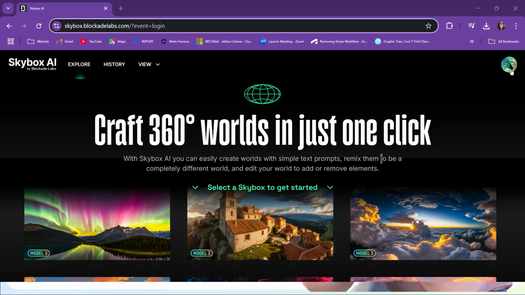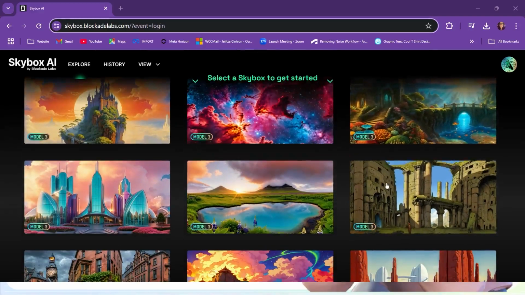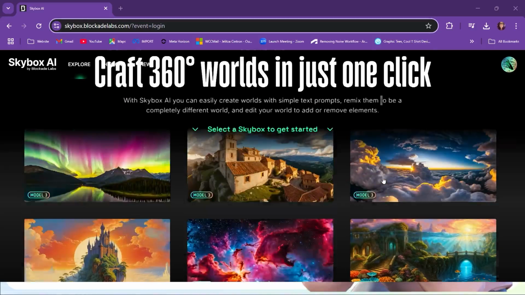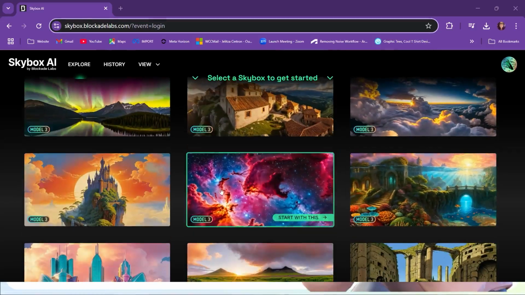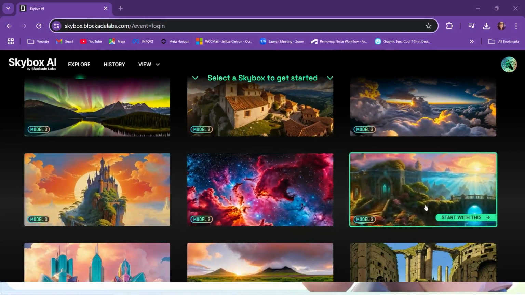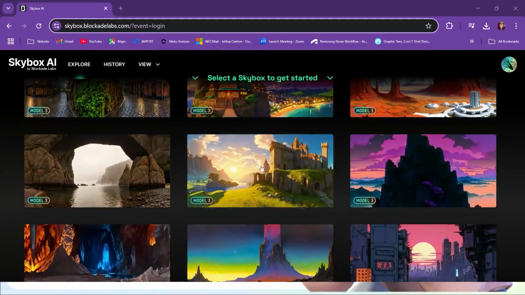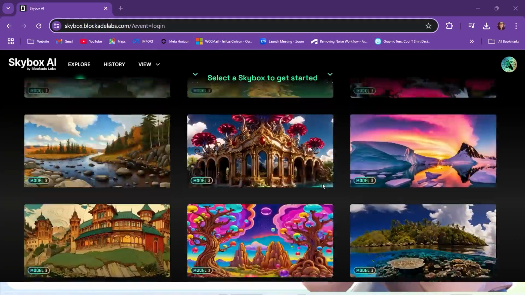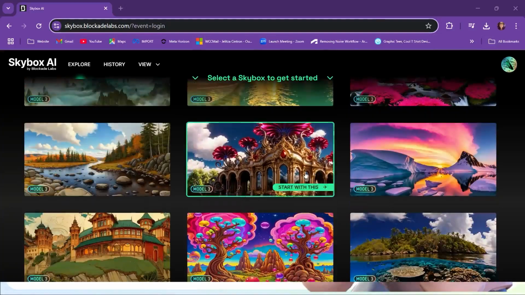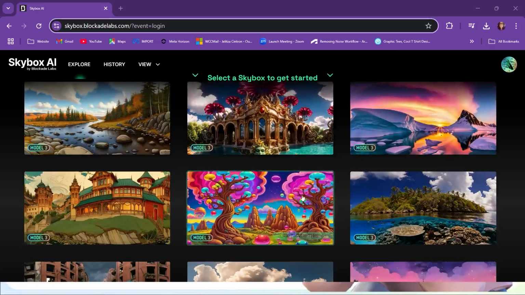So here we go. I am going to have you guys choose a style for me. Alrighty, so we have Model 3. What is this? The starry. We have clouds. You want the cosmic one? How many votes for the cosmic one? They're all Model 3. Sorry, that was a mistake. Starry.